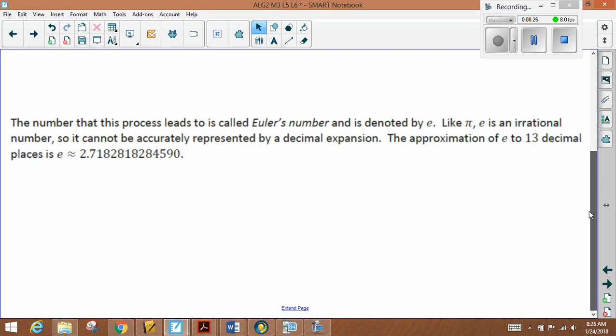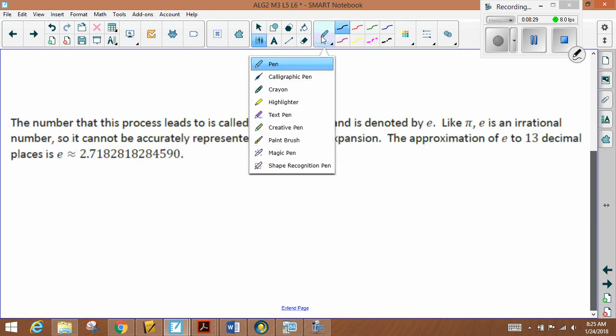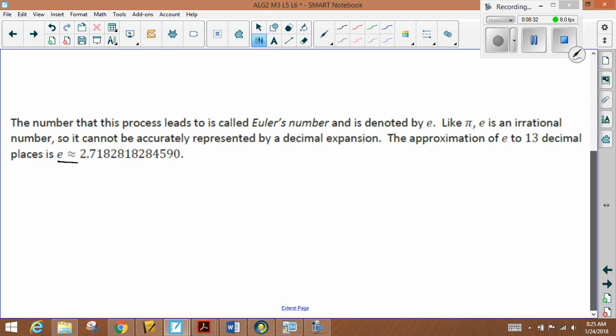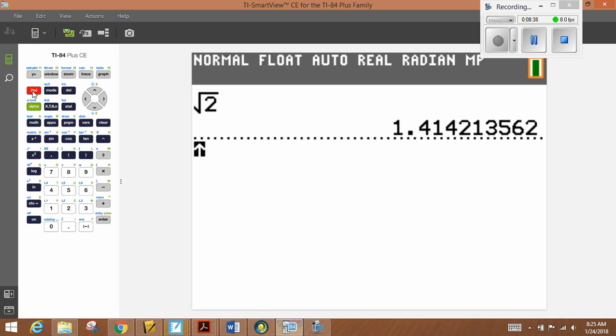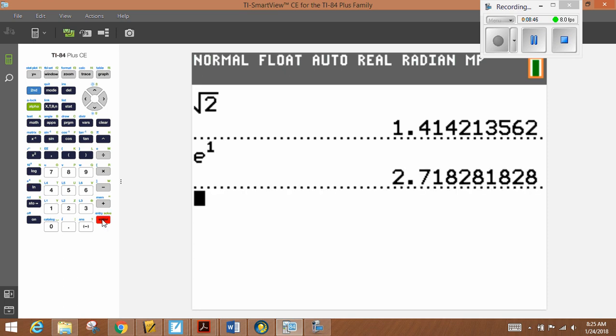So, anyhow, we came up with this number, e. It helps us take care of natural logarithms. This guy right here. You can actually calculate it. You can go to your handy calculator, hit second and ln and hit 1, and it tells you what that value is. We're going to use this value when we are solving logarithmic equations with natural logs in them. Just a little preview for you. That's all we're going to say about that for now.